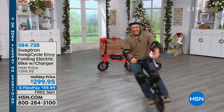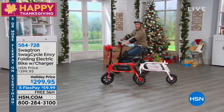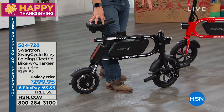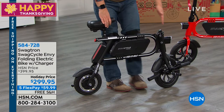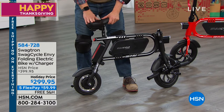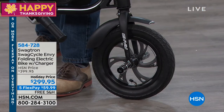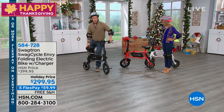I'm getting geared up, everybody. It's going to be right out here to get on the SwagCycle. This is not just a little bike for the kids, and not just a big bike for big kids — this is a bike that everyone can get out and have fun with. It's an electronic E folding bike from SwagTron. You see how it folds down to a really small footprint — easy to store, easy to transport. I want to put this in the back of the car. It weighs about 30 pounds and comes in a box about this size.